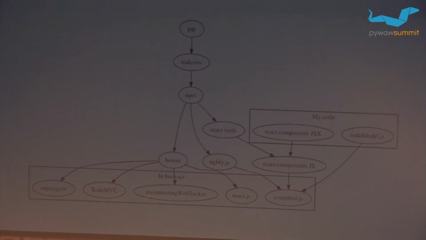There's one other piece of this that isn't getting as high a billing, but that is NodeEnv, which is a Python package you can install with pip, but then it gives you Node.js and NPM within your virtual env. And from there, this Makefile can use all of those JavaScript-based tools to do all the other things we need to build up our UI. So we just type make.js, and the whole JavaScript ecosystem we have bootstraps itself and gets built into the project.